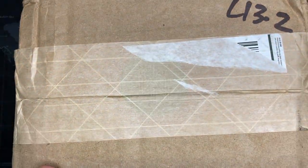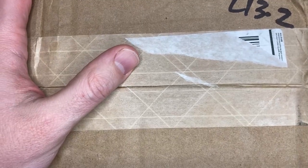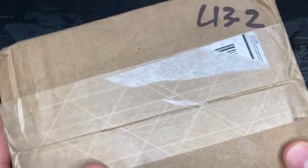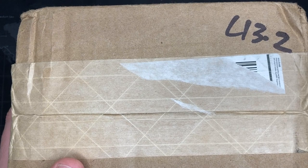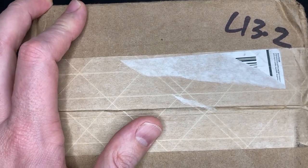All right, watch fans. This is it. My last box. I'm looking around my workshop, and I don't see any others. But I've got about 7 or 8 coming in the mail, but you won't see them for another couple weeks. So we'll go ahead and open this one up.